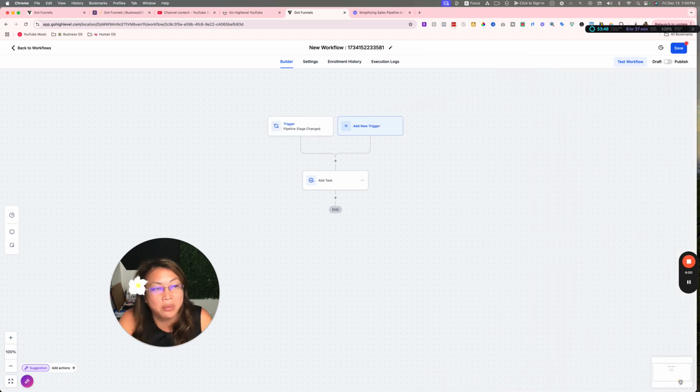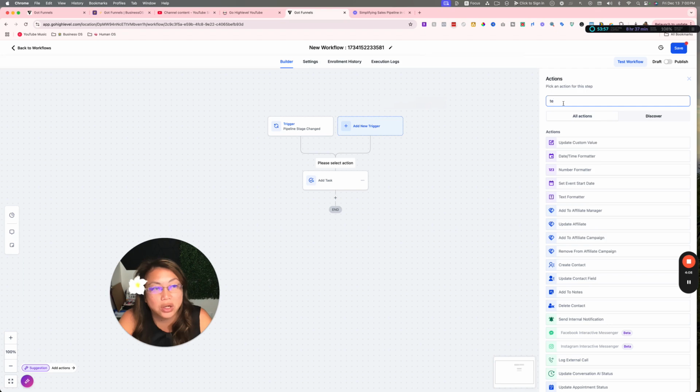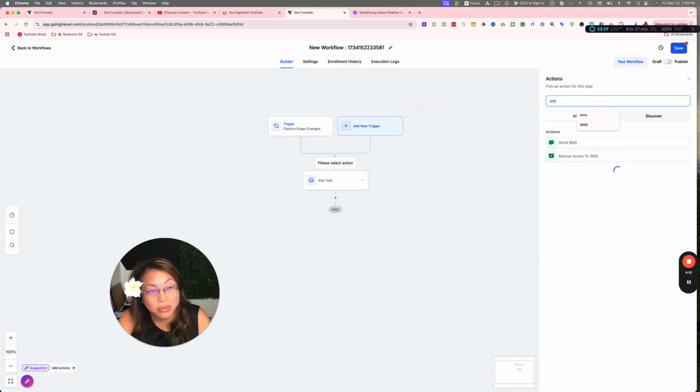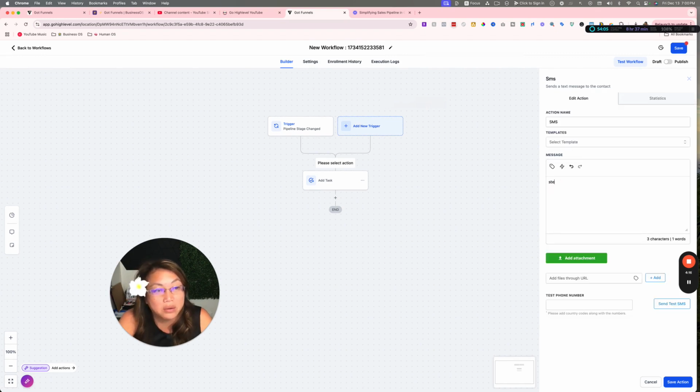So if I move a client to message sent, maybe I actually want to send them a text, and it will trigger the text. If I move them in there, it sends them the message, we can have that happen as well, right?